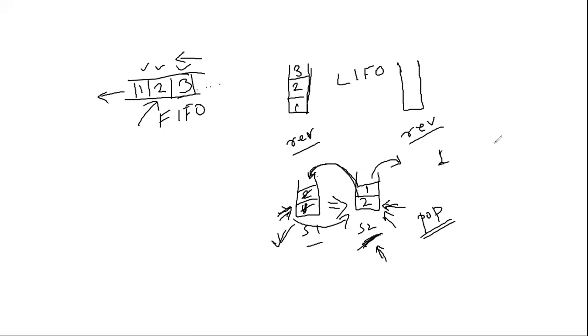Anyone has any other idea or question on this idea? Can you come up with an example? 1, 2, 3, 4, 5, 6. Yeah, sure. Maybe with a few more elements to make it more clear. Yeah, sure, we can do that. We should call the APIs with some values actually, so it will be more clear.